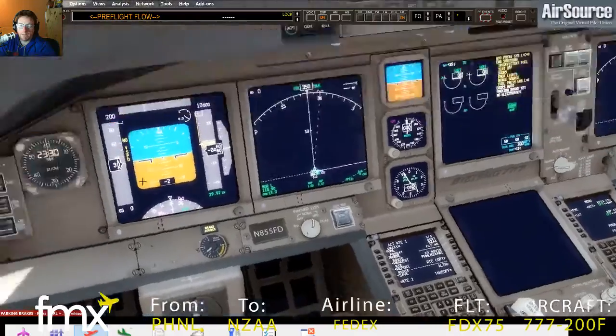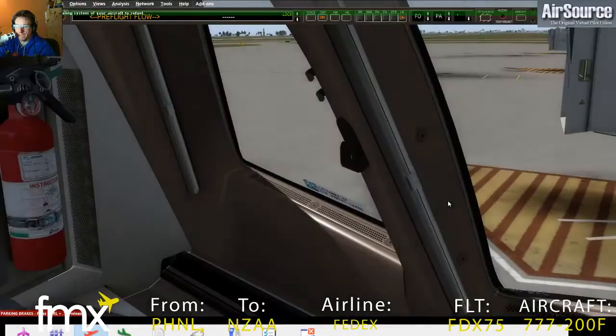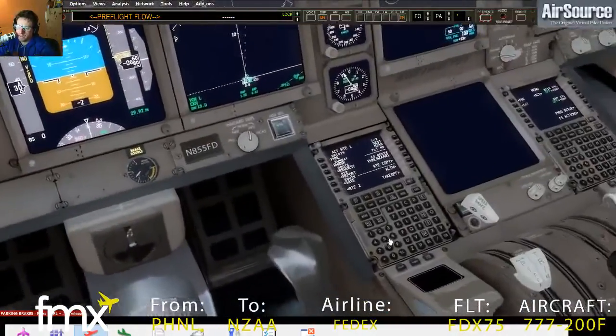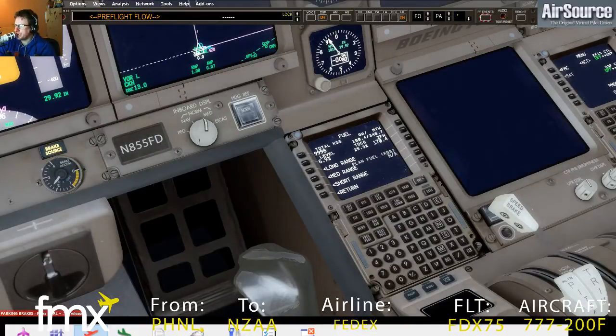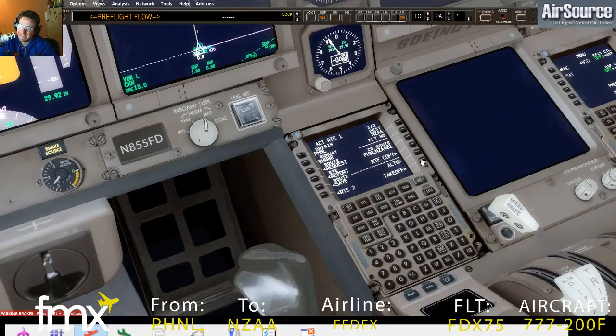So that's good. I'm thinking we now have some fuel outside. There he is. Fuel man, please fuel your aircraft. Oh, too much bouncing. So, that's the first officer doing his pre-flight checks. We want to dump in today 65 tons. Round it up. Yeah, 65 tons. Oh, they're sending another fuel truck. Hilarious.